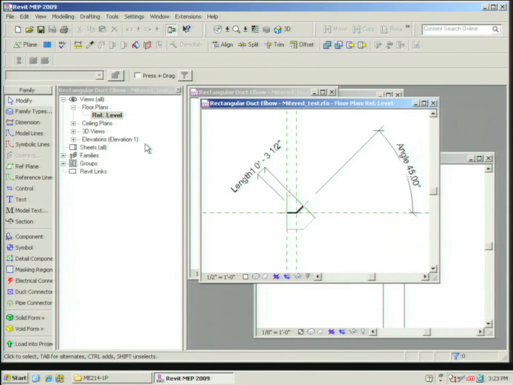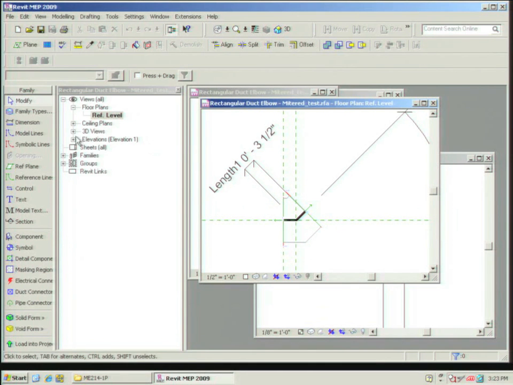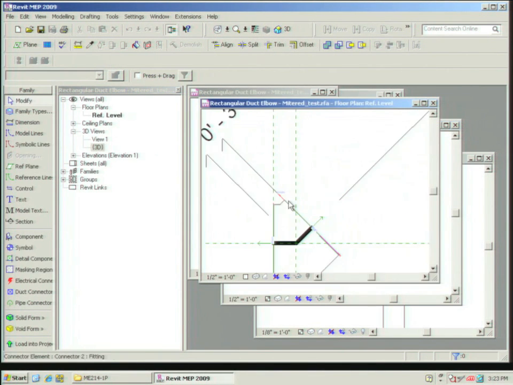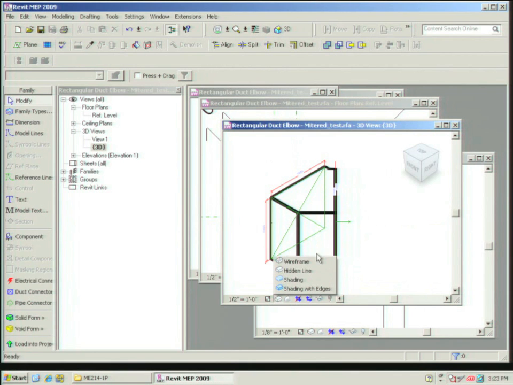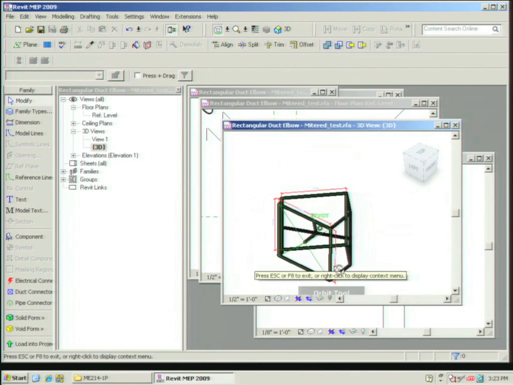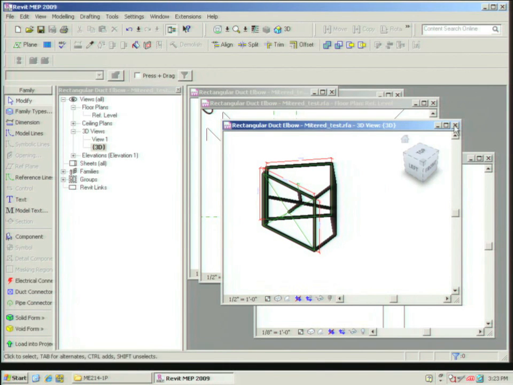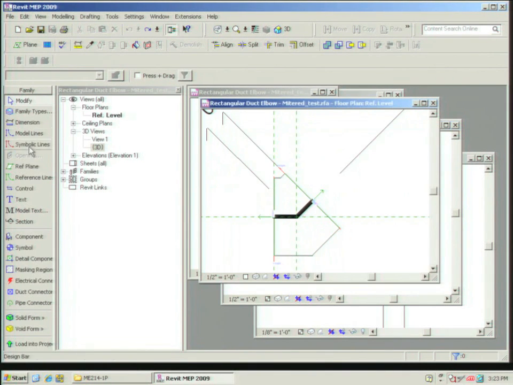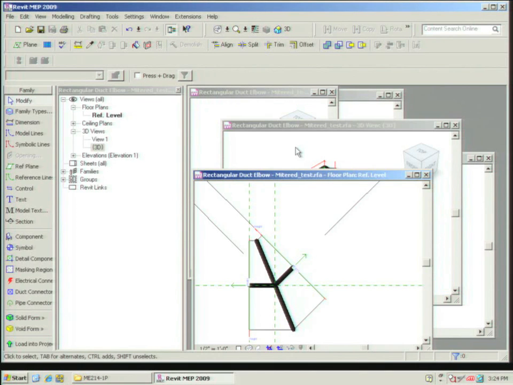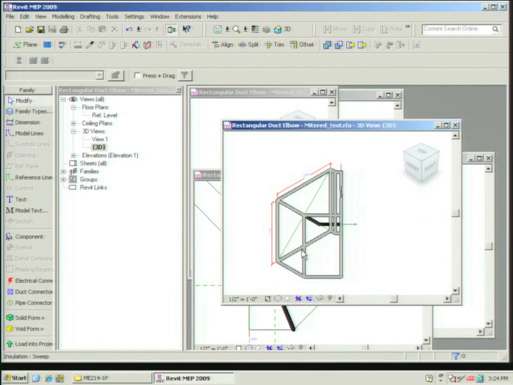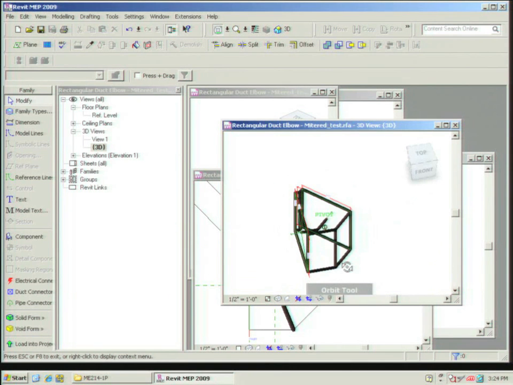And there are two different lines that I'm going to talk about. One is a model line, and one is a symbolic line. What is different between those two? Well, it's pretty much the same. The only difference is in 3D view: let's say you have a model line, right? It's going to show up in 3D view, so it's actually a model in the model. But if you use a symbolic line, it's like a tag. You don't see it in 3D view, but it's there in 2D plan. So we're only talking about the 2D plan look, so it doesn't really matter which line type you choose.